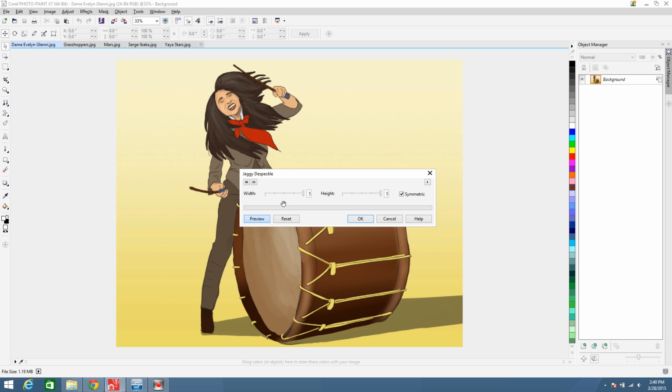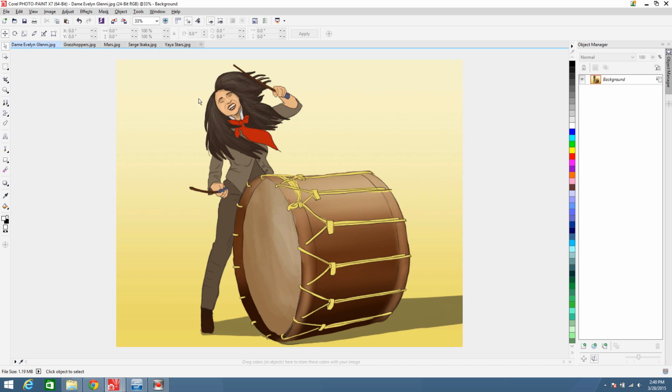And since it's a large object, I go all the way to 5, and it does pretty well. And sometimes you even do more than that. A smaller object, probably 1 would have worked, but you just keep playing with it until once it gets too blurry, then you take it back 1 or 2.